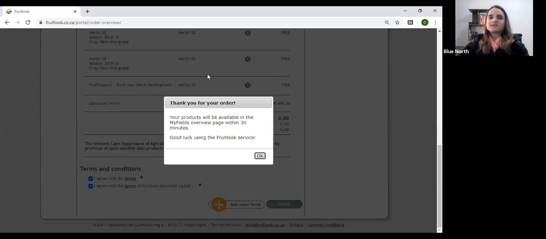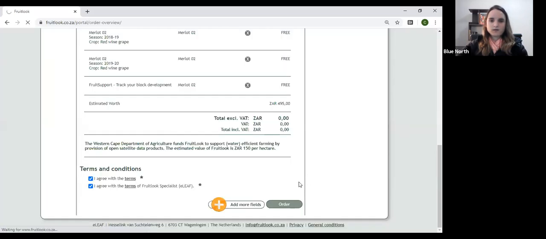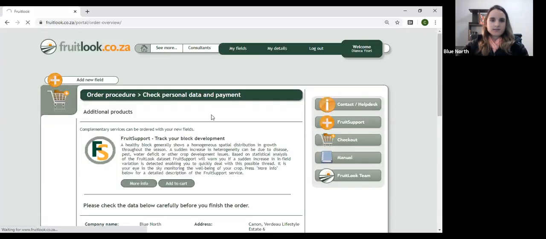30 minutes is actually very long. It usually takes about 10 to 15 minutes max. But like I said, if a lot of data does get uploaded at once, it tends to slow down the process and you may wait a little longer. But if you do wait longer than an hour and a half, then we just say, please contact us. Let us have a look. Something might be wrong in the back end, and we'll help you to get your data to you faster. Okay, so that's basically the checkout process.